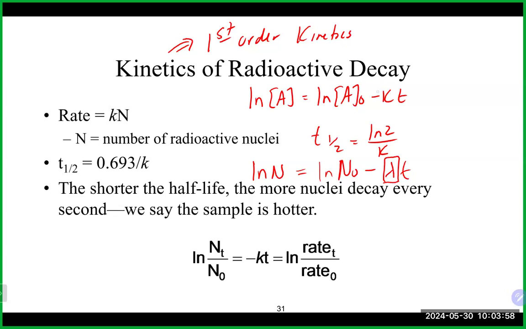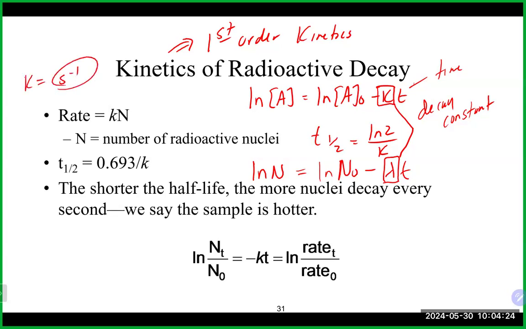And in the application of nuclear chemistry here, K or lambda is what is referred to as the decay constant instead of the rate constant. So that is what is referred to as the decay constant. Nuclides, T is still time, just like it is in our first order. And remember that our decay constant here will have similar units, but it doesn't have to be seconds, but it is some unit of time, and reciprocal time, 1 over some unit of time.